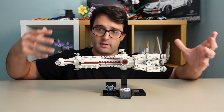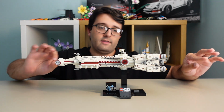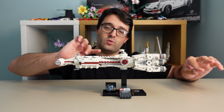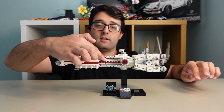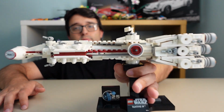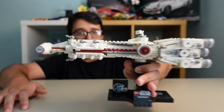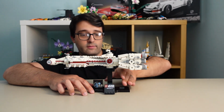Now, there are details on the ship itself, but the way it's done and the way some of these parts are used to create, let's say, a nice little rounded section there, it really helps bring it together very quickly. So this was a super fun build.